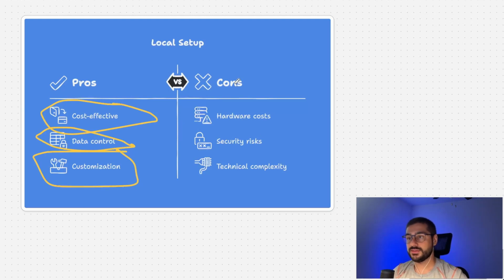So, what are the downsides? The downside here is that you'll have to pay for the hardware. That is, it's some kind of computer that will be running on your end. You are fully responsible for the electricity and for maintaining the system. So how stable it works, it's all on you.